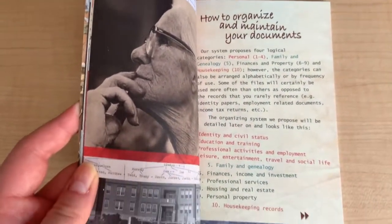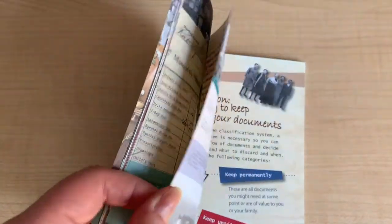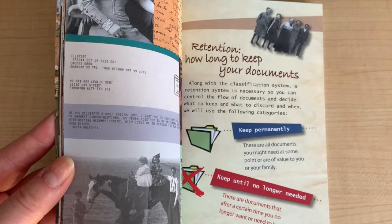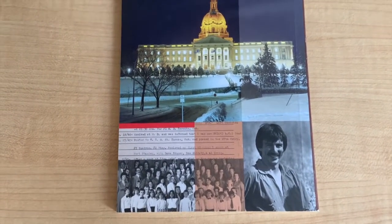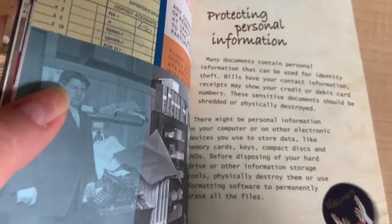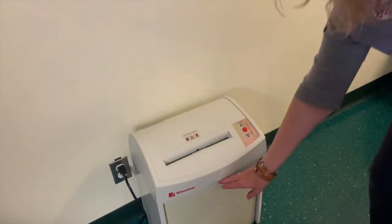I'll be the first one to say I love to keep everything, and I know that family records hold different value for different people. Usually people are in one of two camps: keep it all or throw it all out. Here at the archives we caution against destroying everything, as you can never know what your family members will want to access in the future. As they say, one person's junk is another person's treasure. At the end of the day these are your family records and there are no absolute rights or wrongs. If they hold sentimental value for you or a family member, you should keep them. But if you do choose to get rid of any records, make sure you do so securely to protect your and your family's privacy. We recommend shredding records before you throw them away.